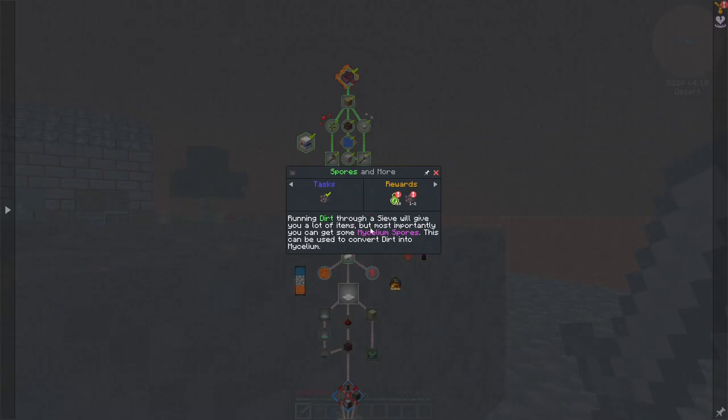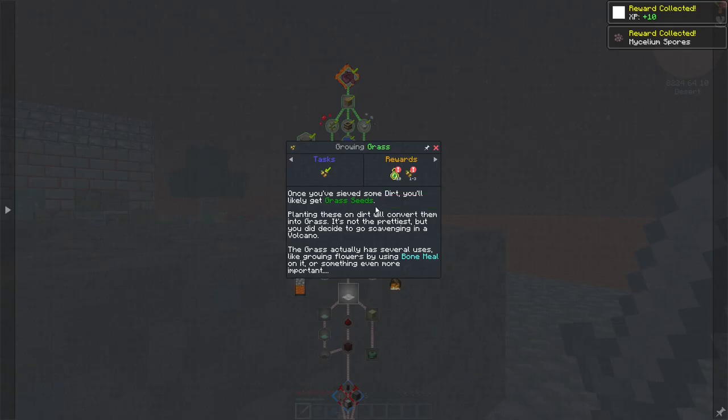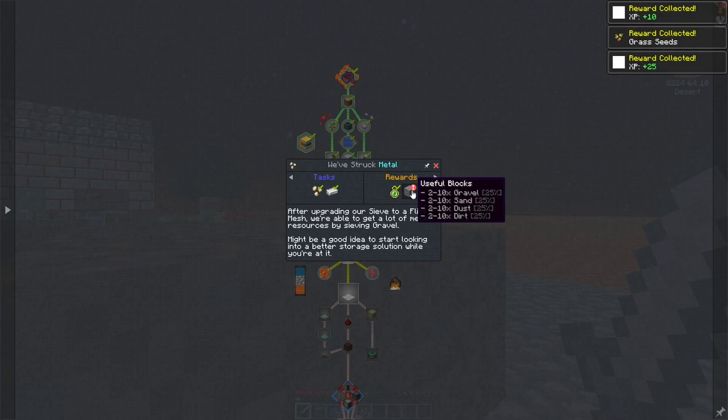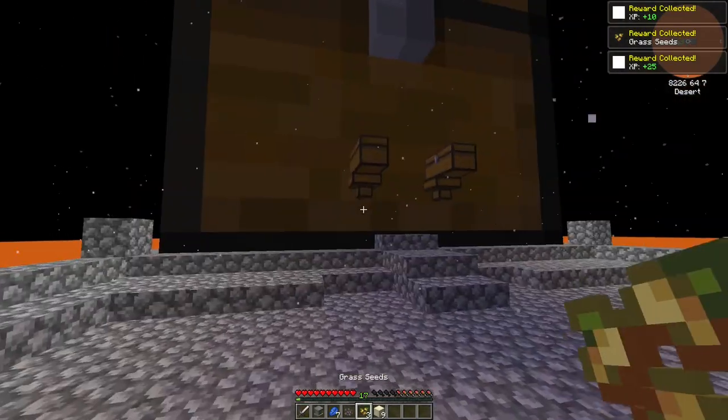Running dirt through the sea will give you a lot of items. But most importantly, you can get mycelium spores. This can be used to convert dirt into mycelium, so I will do that. Once you receive some dirt, you'll likely get grass seeds. Planting these on the dirt will convert it into grass. It's not the prettiest, but you did decide to go scavenging. Yeah, we're ready to do that. An iron piece, we can grab that. We got dust. Nine dust, alright.